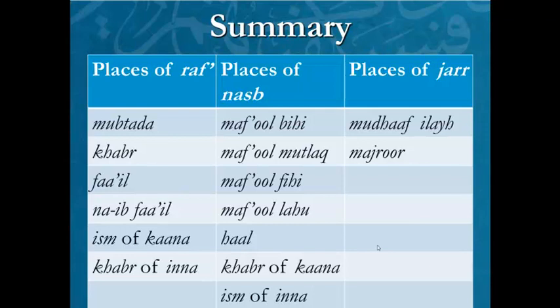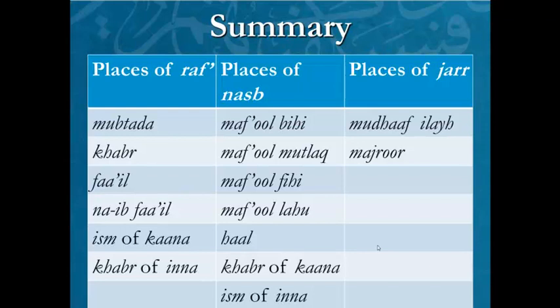And reason and cause is maf'ul lahu. I hit him for the purpose of discipline. Hal is the circumstantial adverb. Zayd came to me riding. Okay, and there are many more examples that can be given, but I'm purposefully keeping it light with the examples. And the second half of the kana structure, the first half of the inna structure, and this concludes the presentation.